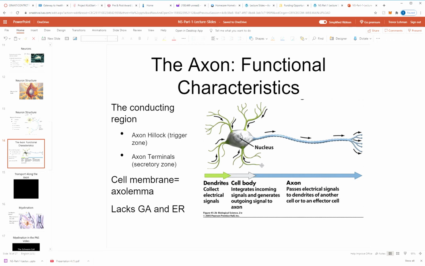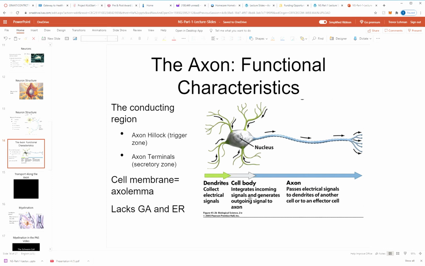There's a net negative response, I guess, is what I'm trying to say. So an excitatory synapse would make the inside of the cell more positive, and an inhibitory synapse would make it more negative. Anyway, you have all these electrical signals coalescing on the dendrites, and that resulting ion flow, whether positive or negative, works its way down to the cell body. Because this is all filled with fluid, and these ions are dissolved in fluid, they can diffuse, they can float. So the dendrites collect the signals.